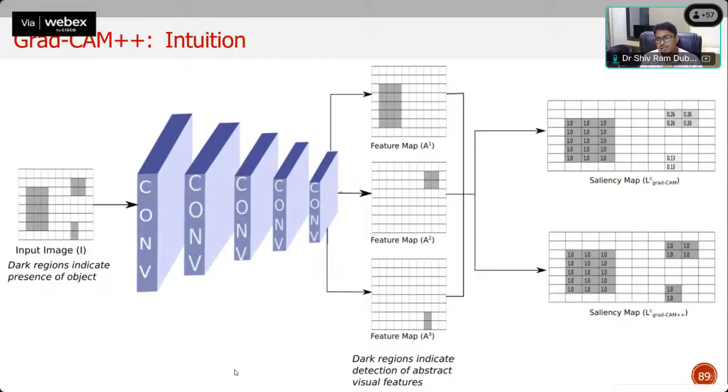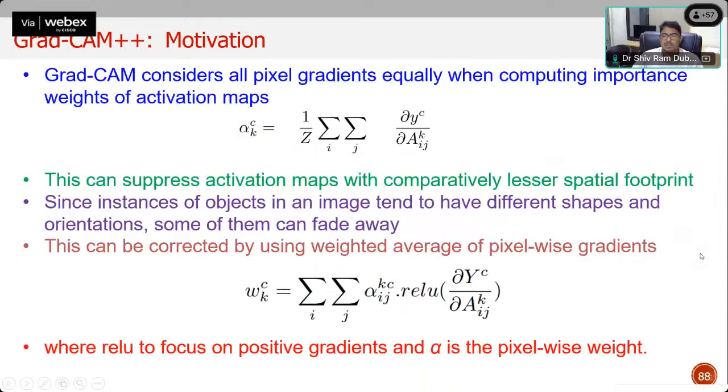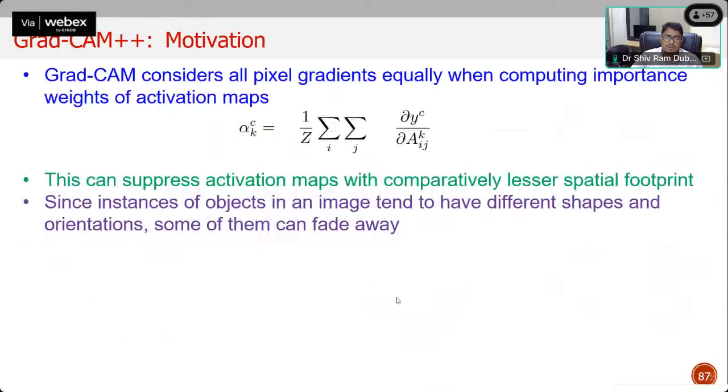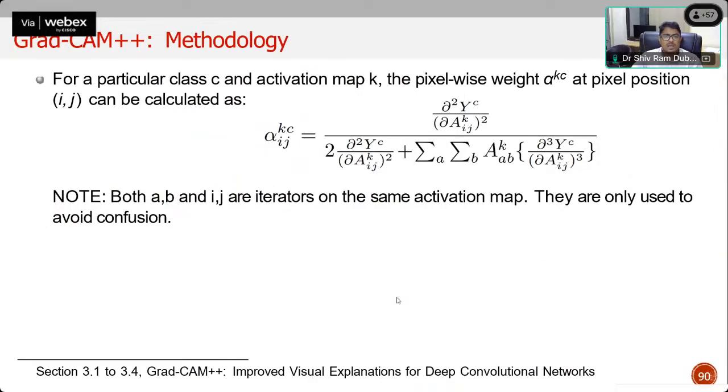So what Grad-CAM++ has done is, based on the size of the object, it performs normalization of the gradient, such that even for the smaller size, the gradient information is boosted. For example, here for the smaller size the gradient was lower, like 0.26, compared to the gradient of 1.0 for a larger region. In Grad-CAM++ this is also normalized. That was the contribution. This is done by including a particular constant, alpha kc, as we can see here. So this was the motivation, and how it is computed.